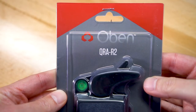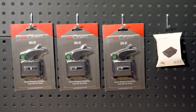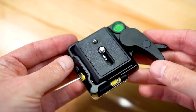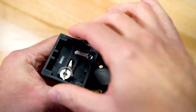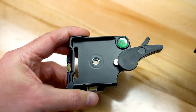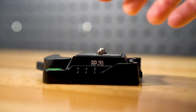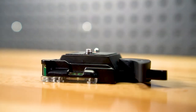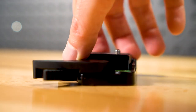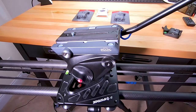So I looked around, and after a considerable amount of research, I found this Obin QRAR2 quick release assembly. It appealed to me because it's $25, so it's a bit cheaper, and I need several of them. And it doesn't seem to have an issue with lying flat on another mount. That's kind of important to me because I don't want to have to try to correct that in post. It's hard enough getting level shots — I don't need my plates kind of lifted on one side. Anyway, I'm kind of excited about this, so let's get to it.